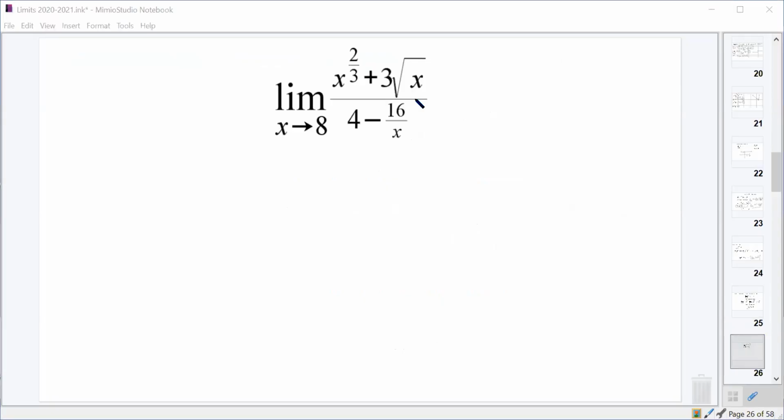So see if you can evaluate this limit. You should be able to. It should be easy. Using some of those rules if you want to, or you can just straight plug it in and see what you get. That's what I would do. I'd just plug it in and see what you get.